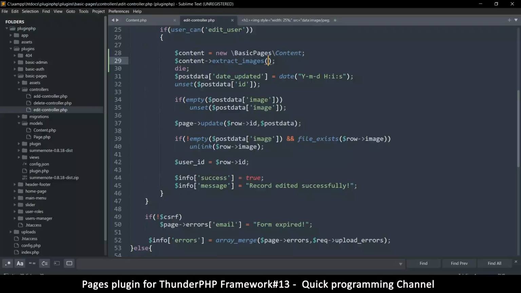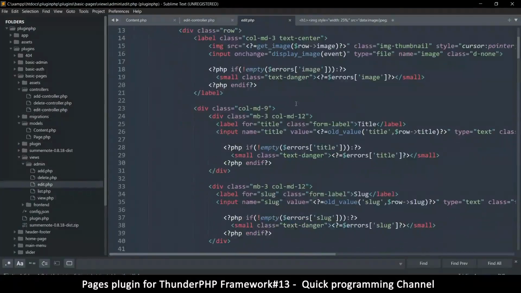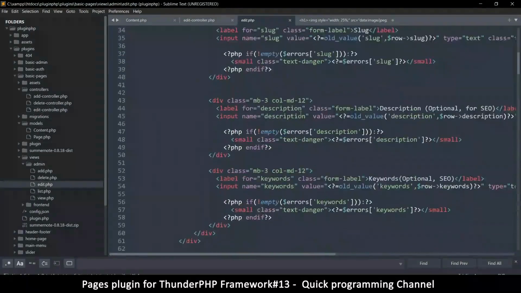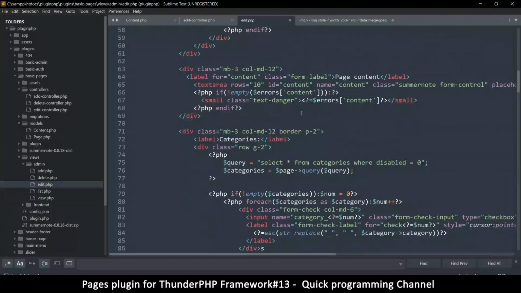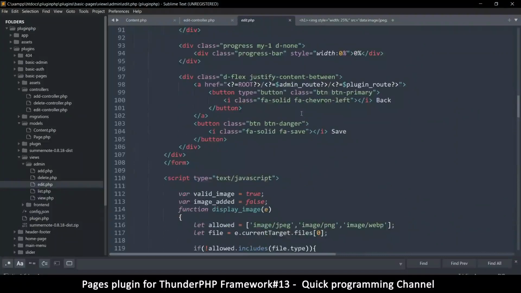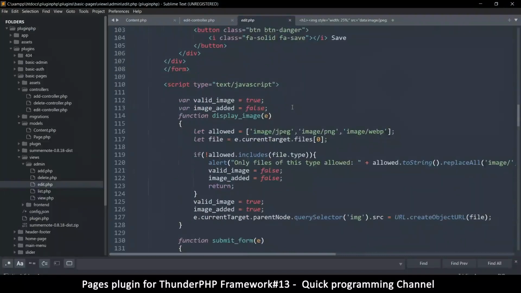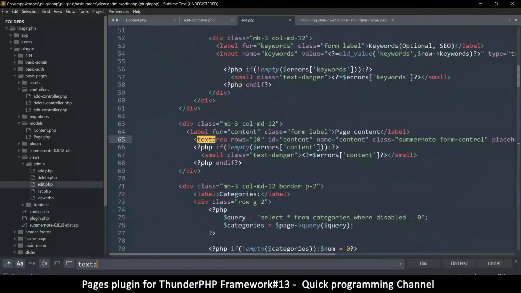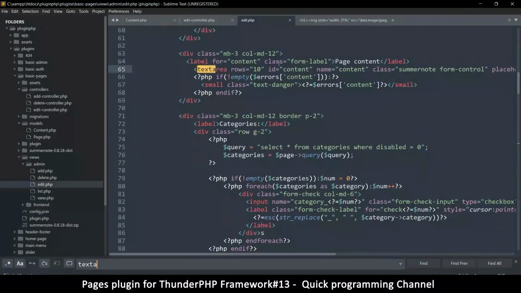So in our situation, what is the content code? Let me go to views, admin, and edit. I don't remember what the text area is called, so let me just give it a quick check over here. Why am I looking when I can just search? There we go.